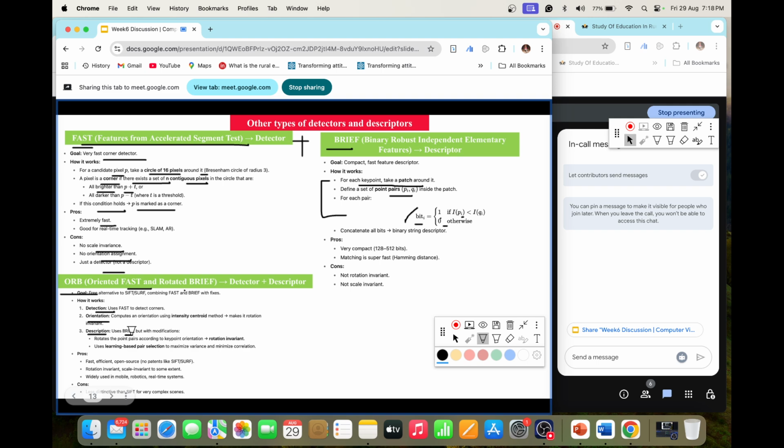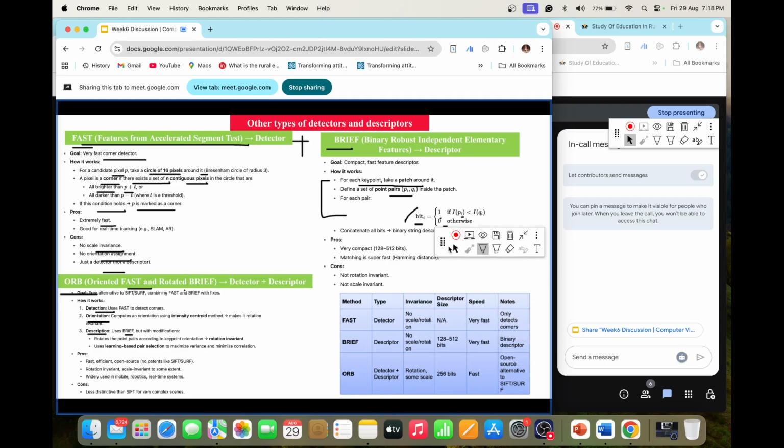Detection and orientation are done by FAST, and for description we use BRIEF. You can read the theory, I am not discussing the theory much. So, apart from Harris-Laplacian and SIFT, we have other types of detectors and descriptors. One is the detector known as FAST, second is the descriptor known as BRIEF, and third is ORB, a combination of the FAST detector and the BRIEF descriptor. You just understand this, and then you can read the theory. I am not discussing the theory in detail because I will be more focused on the questions.